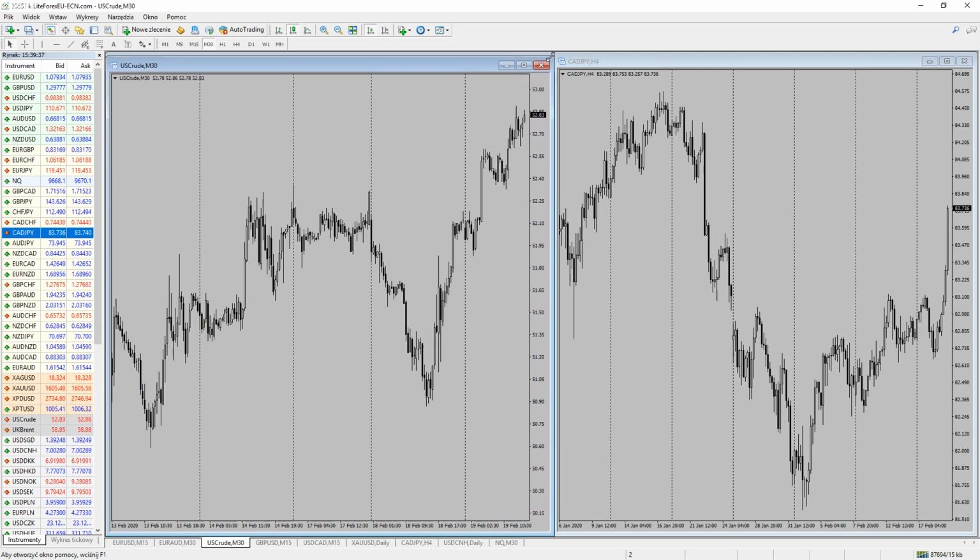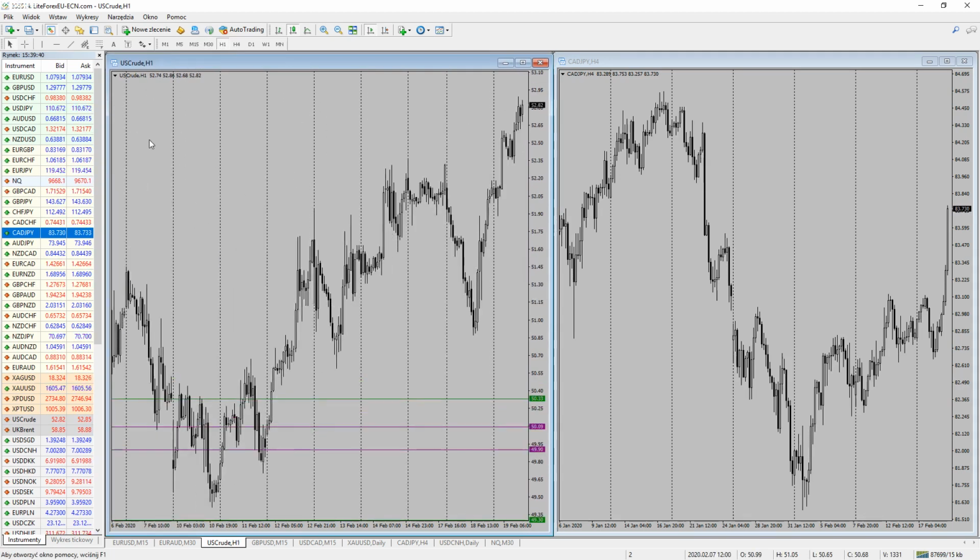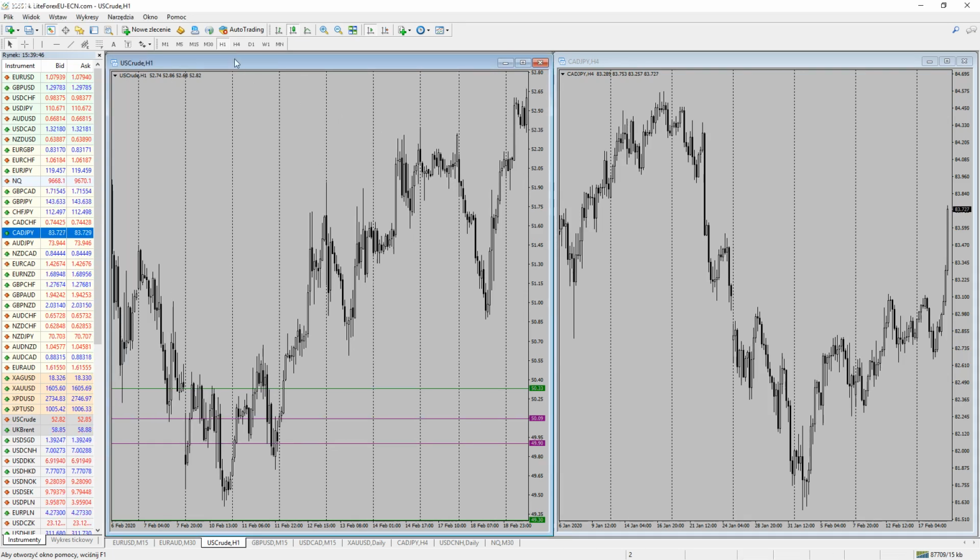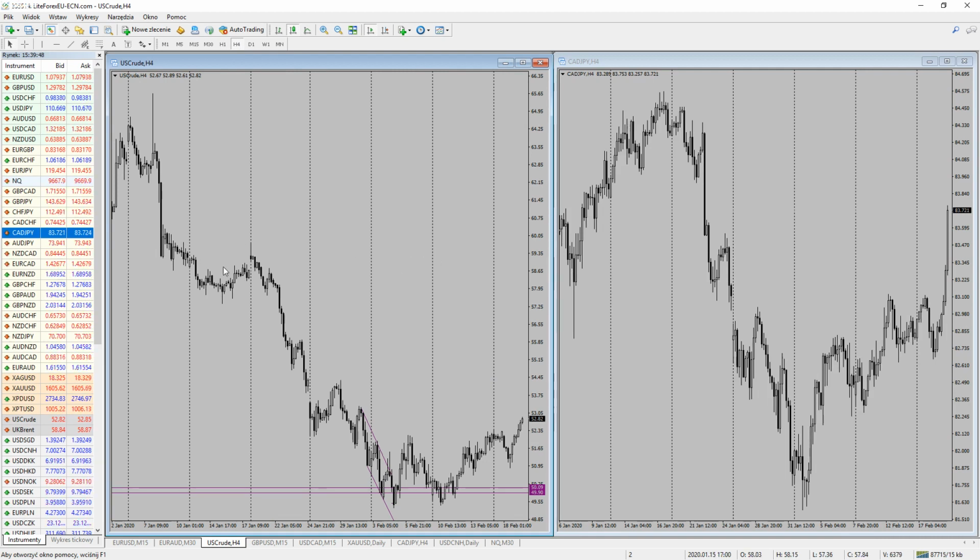Let's check what we have on the oil approaching 53. I might be interested in selling that one closer to 53.50, 54. Right, somewhere here. But as of now, if you want to manipulate the indices, then you have to manipulate the oil market as well. That's how it works, right? Especially ahead of the US Open.